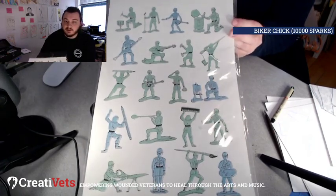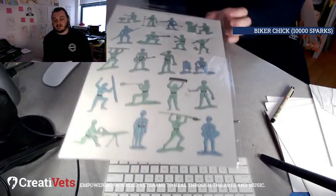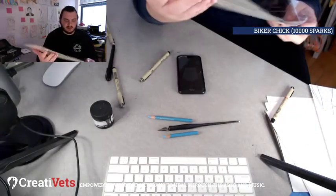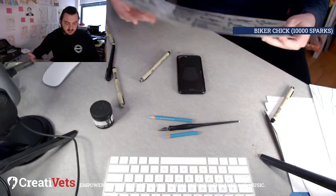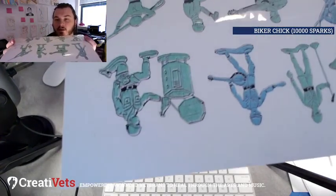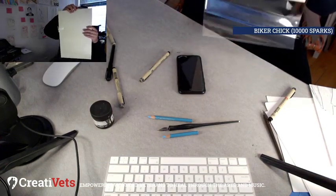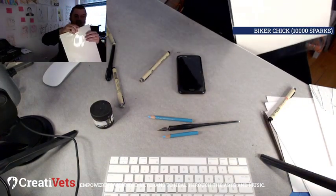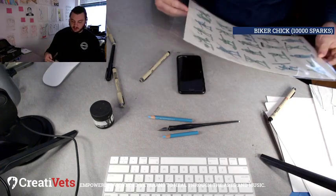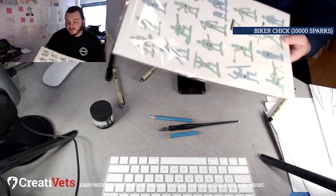And then I'll send this out to you. I'm going to sign it, autograph it on the back, so it'll be a signed artist print. This is a risograph print, if anyone's familiar with that process. It's like machine screen printing. I'll see if I can get some details on there. There's a nice little detail. It's on a museum quality paper. It's got some little specks on it. It's one of my favorite papers. I actually print a couple of my other prints on this paper that I really like.